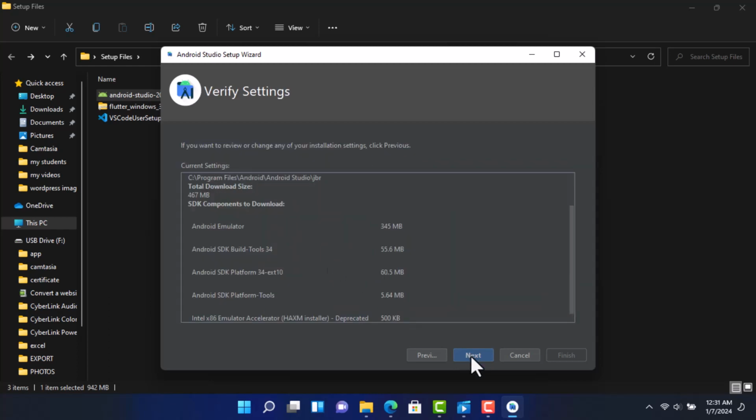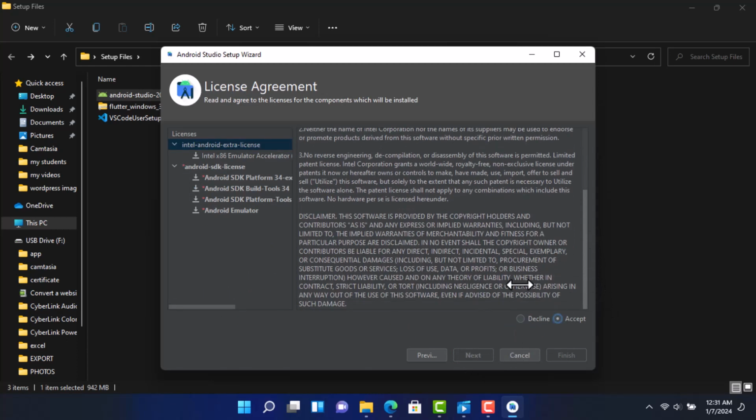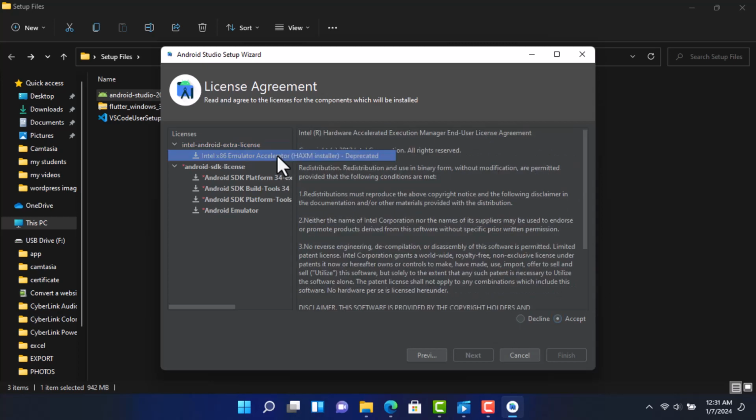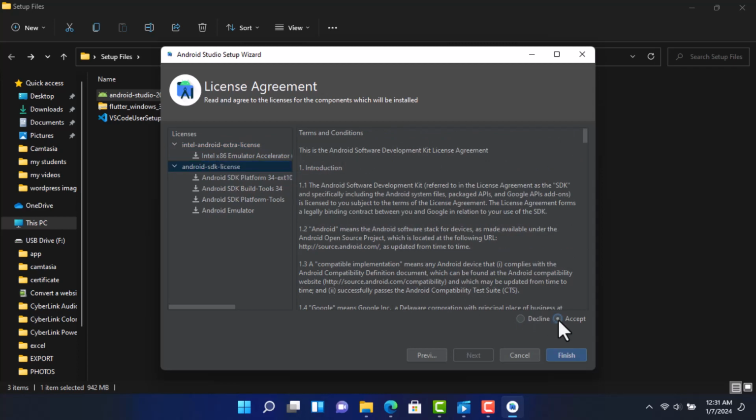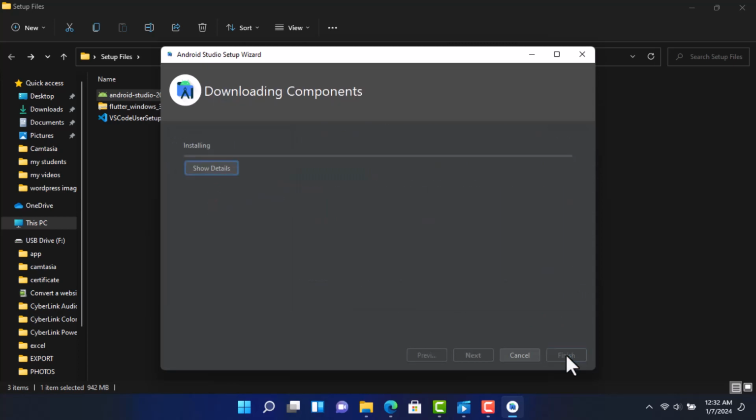Next. Scroll through and accept the terms and conditions. Then hit on Finish, and this will download and install some additional components for us. Note, all these will take some amount of time, so be patient until it's completed.